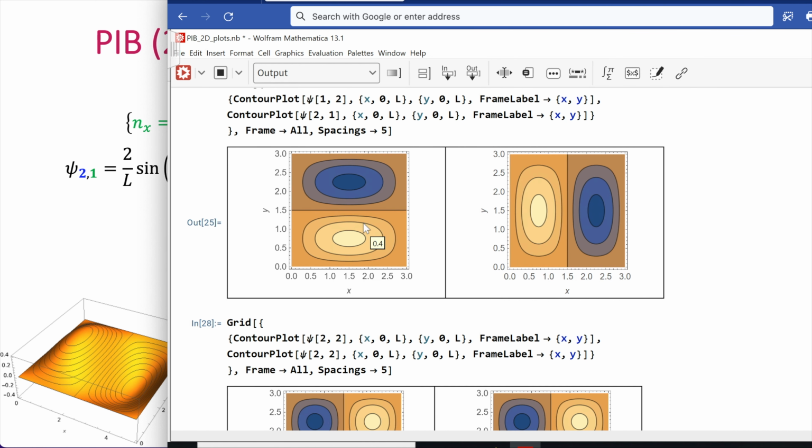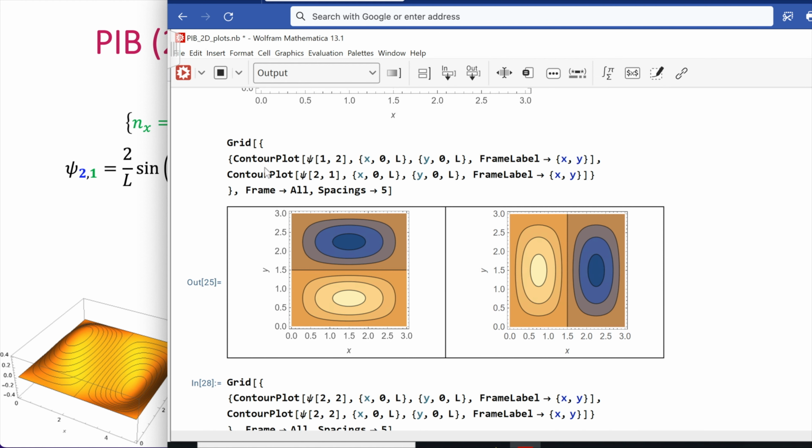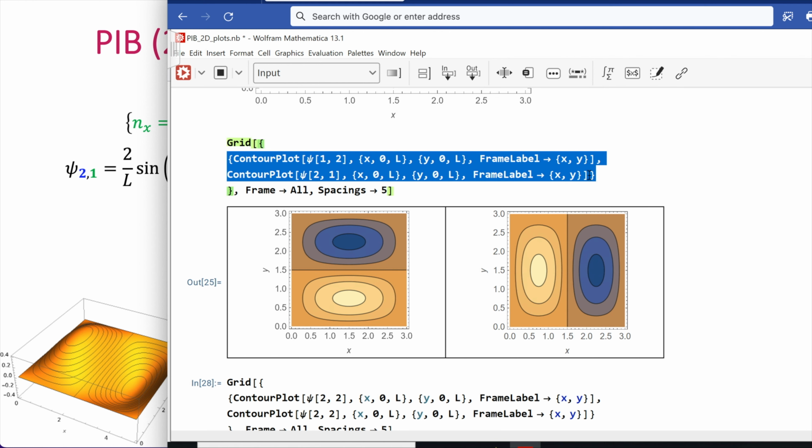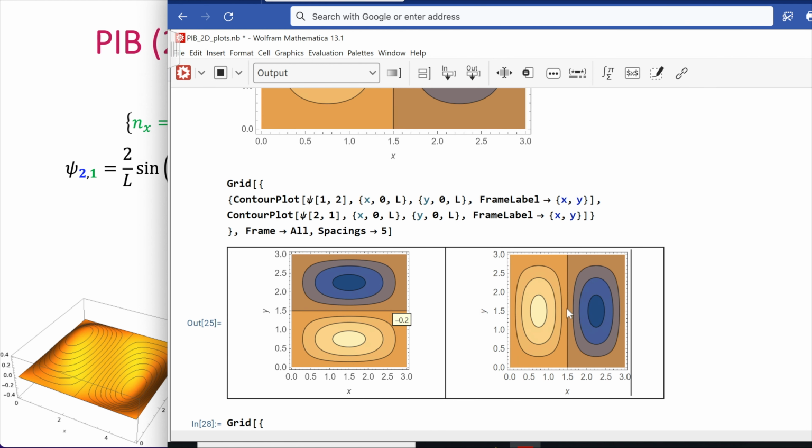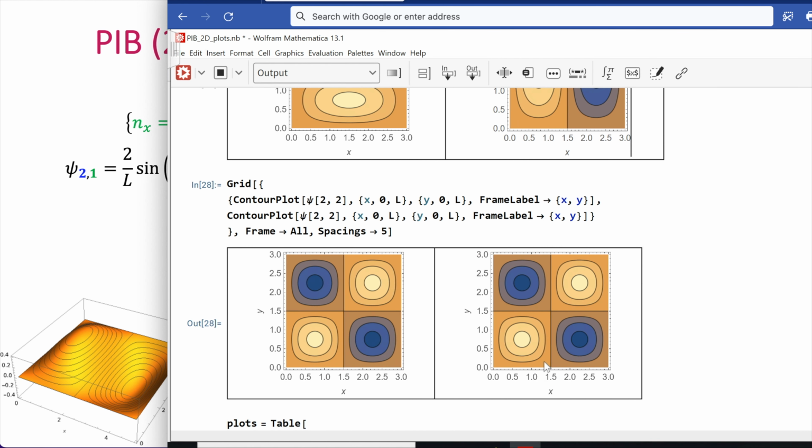Another useful tool that I can suggest you to use is the function grid, where the only thing that we're doing is plotting each of those wave functions side by side. And then it's much easier to compare how they are related by symmetry. You're not only restricted to do 2, 1 and 1, 2 combinations, but let's say, for example, that you were to say, well, what about 2, 2 values for the quantum numbers in the x and y directions?